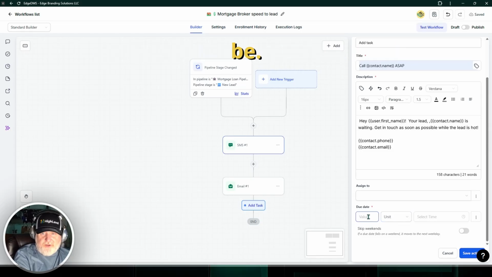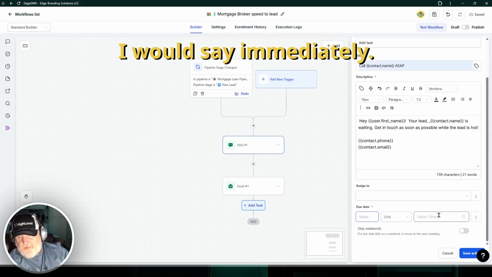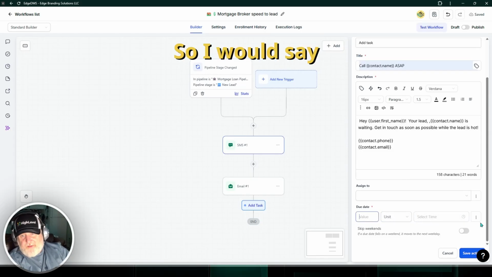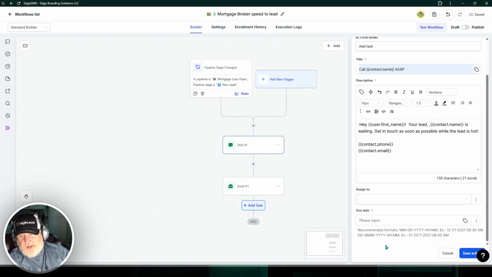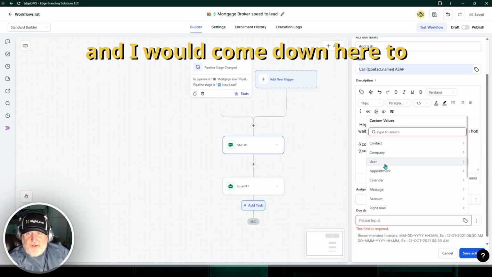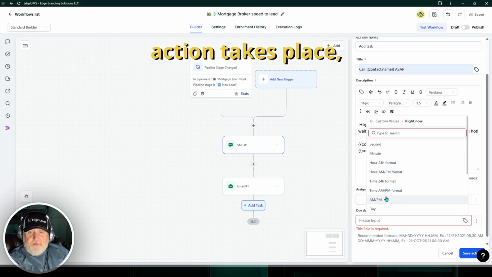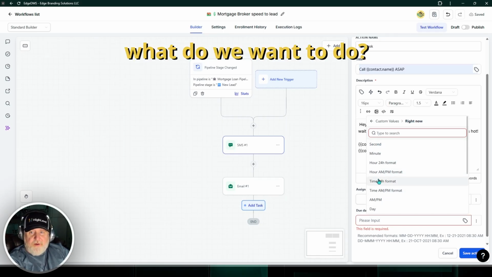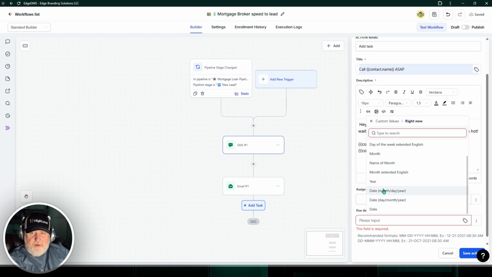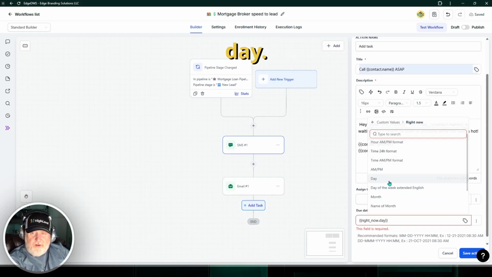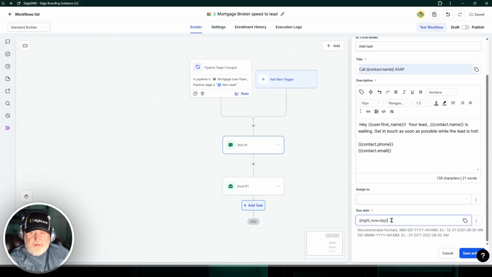Due date should be, I would say, immediately. So I would say dynamic, and I would put in, not an emoji, but a tag here, and I would come down here to right now. So right now means that whenever this action takes place, we're going to do right now, and right now day, okay?